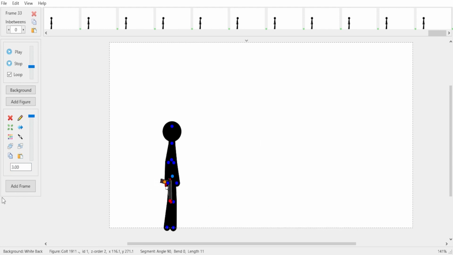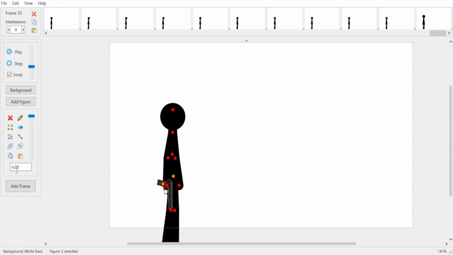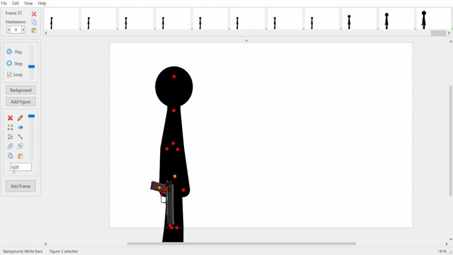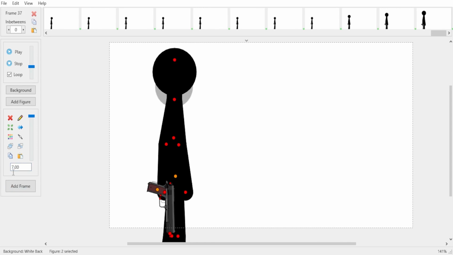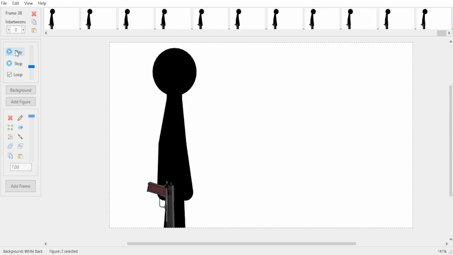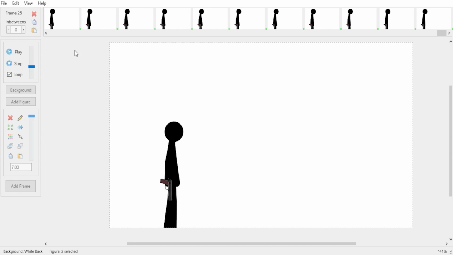Say if I wanted to start zooming in on this guy, we're going to highlight both of them, like that, and add a keyframe 5. And then you can zoom in like that, right?